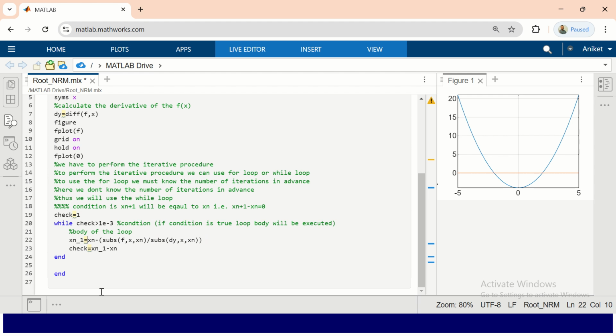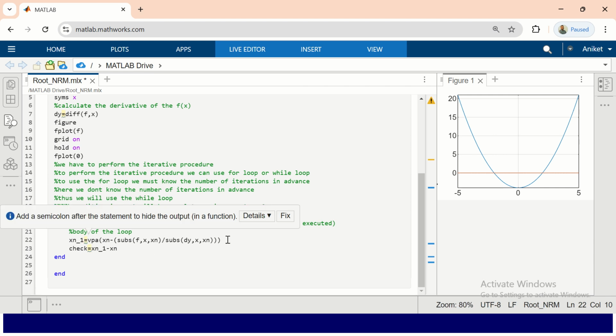Now for simplicity we will write VPA, so this will give us numerical results. It will not give us symbolic results.